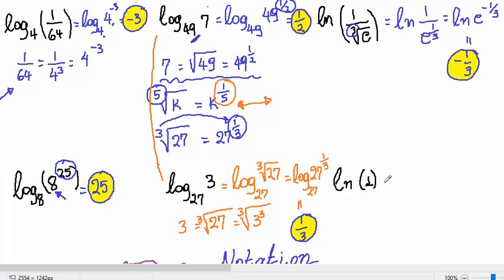And the last one is quite simple, because I have ln, so log with base e, of 1. But we remember the rule that the log of 1, no matter what the base is, is going to be equal to 0. Because basically what I have right here is e to the 0. That's equal to 1, and the exponent is 0. That's why my final answer for that will be just 0.